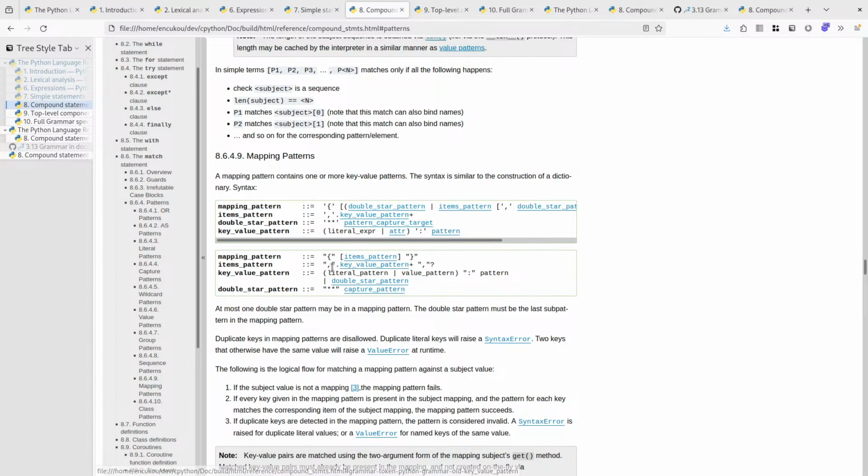And there's double star pattern in the old docs as well, but the old docs don't express that these two things need to go in the same order.